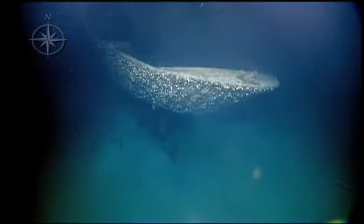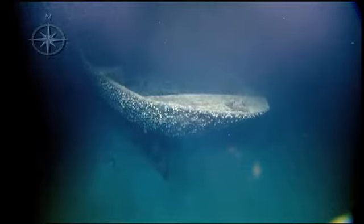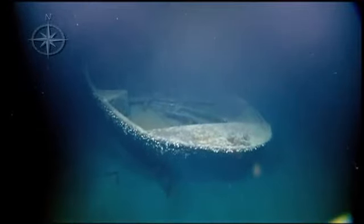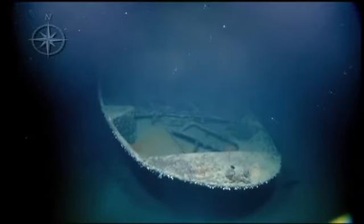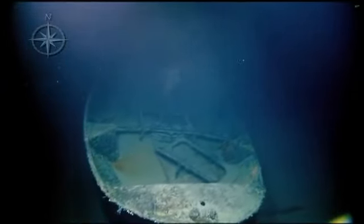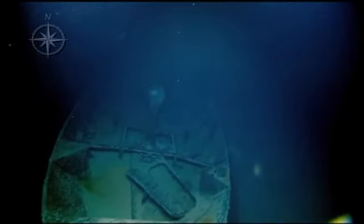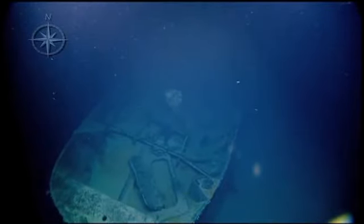According to our viewers out there, what kind of ship was this? A transport — it's got a cargo hull. It looked like it was a ship used to carry goods, islands to islands. Sank in 1958. It was a Greek ship, the Dodecanissos. The idea was thanks to our viewer George from Corfu, Greece — our viewers called in and sent us a news clipping of when it went down. I think we're good to go. We can get out of Dodge and head over to that other target.